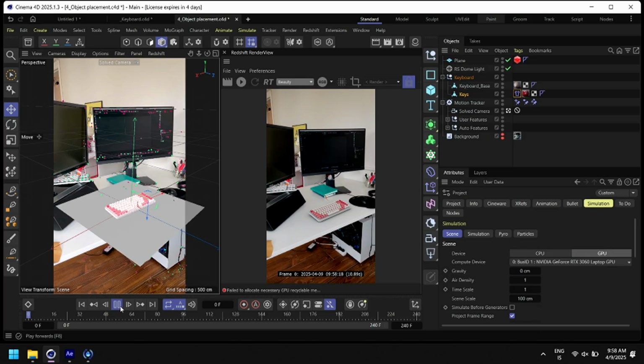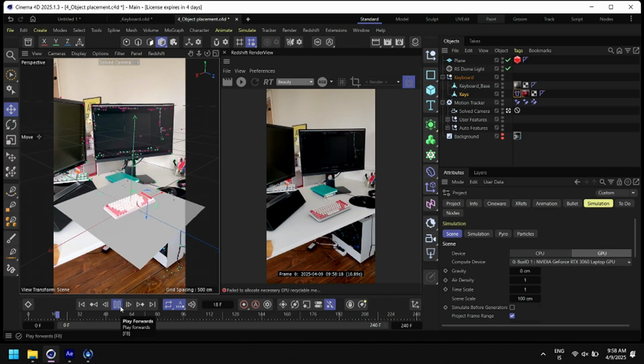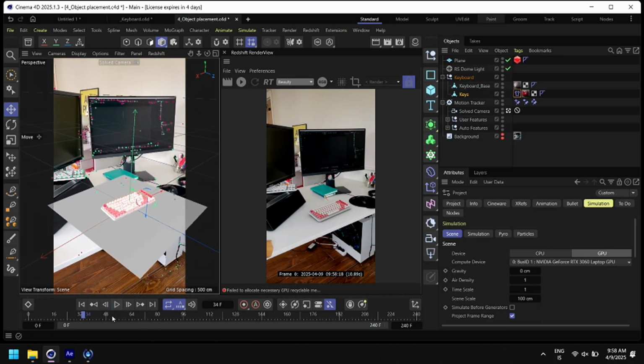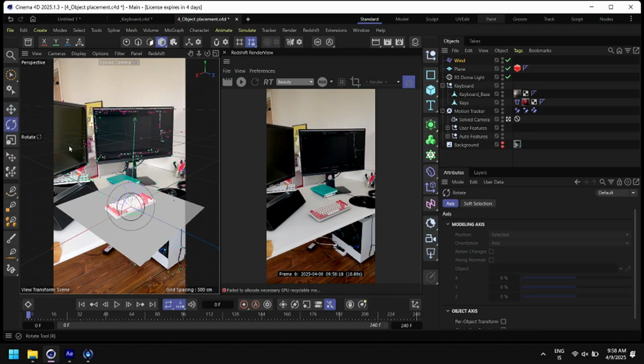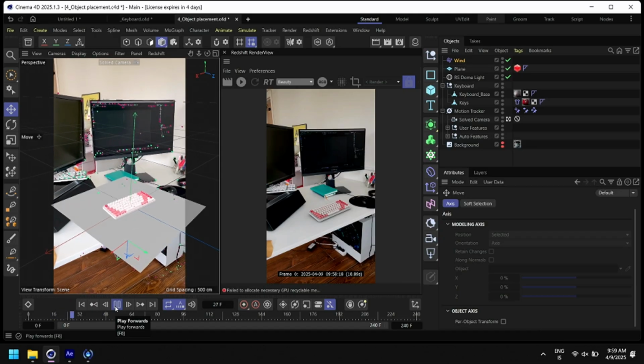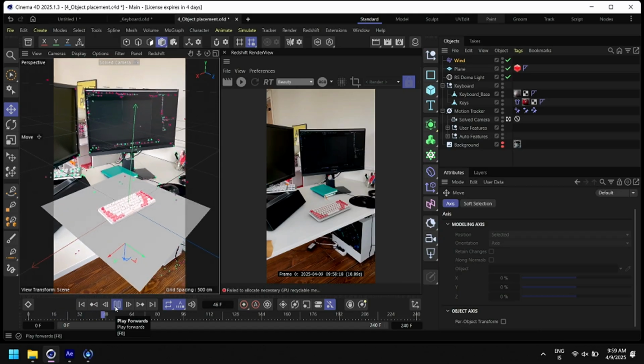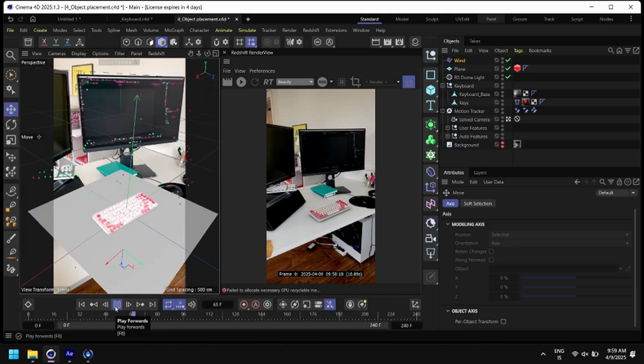And now, nothing happens. Because we need to give it a force. I'm gonna bring in the wind force, and I'm gonna rotate it. I always rotate this the wrong way, so is it this way? Definitely the other way. Okay, yeah.